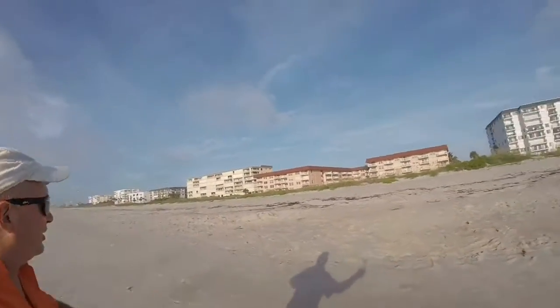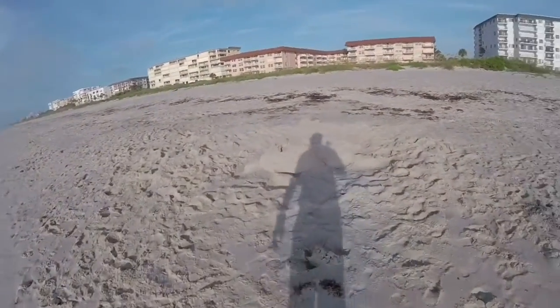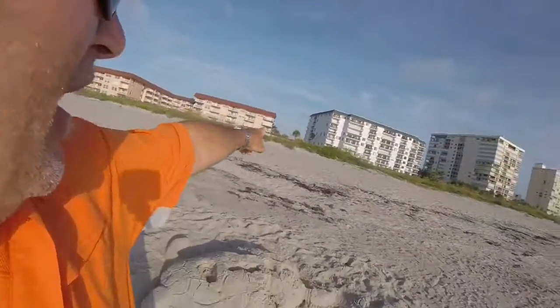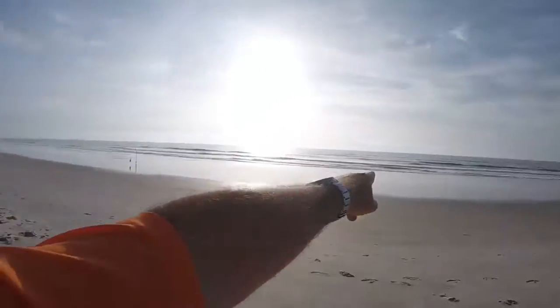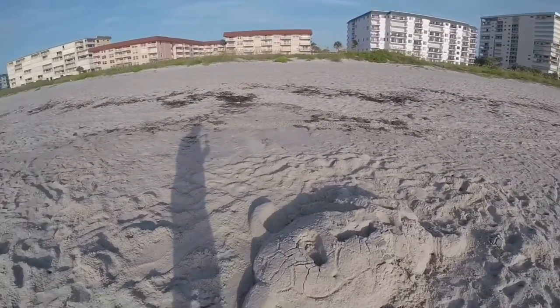If you look over my shoulder here, you see yesterday somebody built a huge, well, a sea turtle. Not really a sandcastle, but a sea turtle. And this is a big no-no to leave on the beach during sea turtle nesting season. What happens is if there's a nest up that way near the dunes, and at night these sea turtle hatchlings crawl out of the nest and start climbing down the beach towards the ocean here, this is a trap. And they can get stuck in there. And if they don't get out of it before the sun rises, they can then overheat and die. And they're really right there waiting for a predator to find them. So this is a don't.